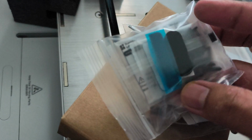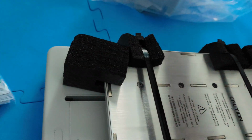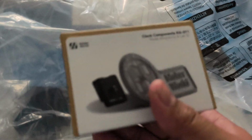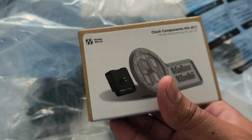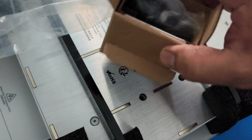Inside the box is where the basic tools, screws, Allen key, and so forth, and grease lie, in the catalog. So I'm gonna put it here. Next, we're gonna look at the other thing that they attach here. Another small box here. You can see here how they design this foam, where you can install this small box. Cloud component kit 011. So this is interesting.